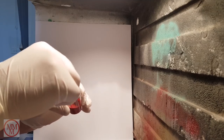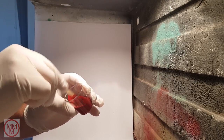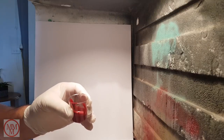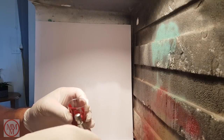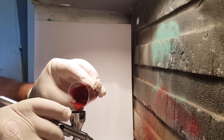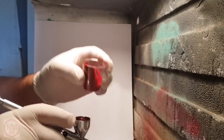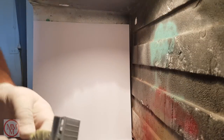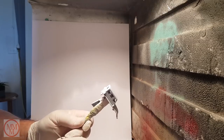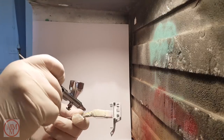To paint the model, I use my airbrush and a small compressor. I always dilute my paints with a small amount of thinners. This way they flow through the spray gun a little bit easier. My spray booth is made out of an old polystyrene box. It has a hole in the roof with a lamp shining through, and a hole in the side so I can film the action.